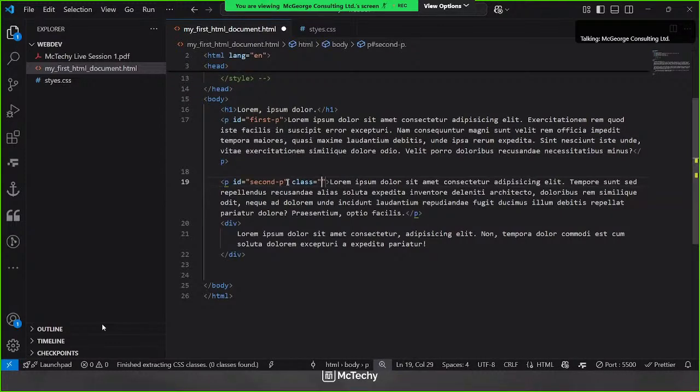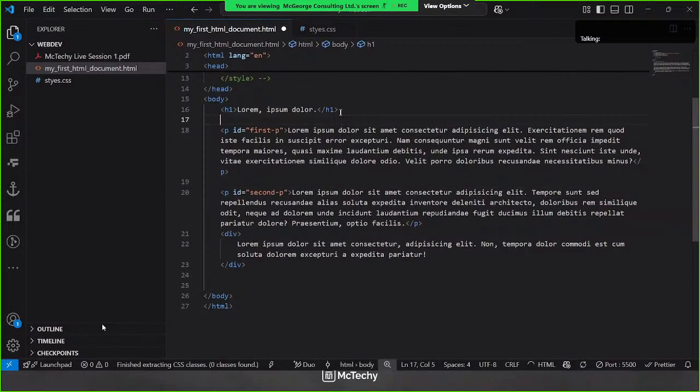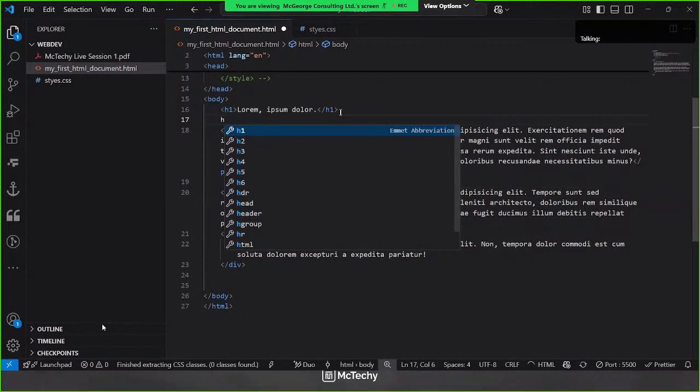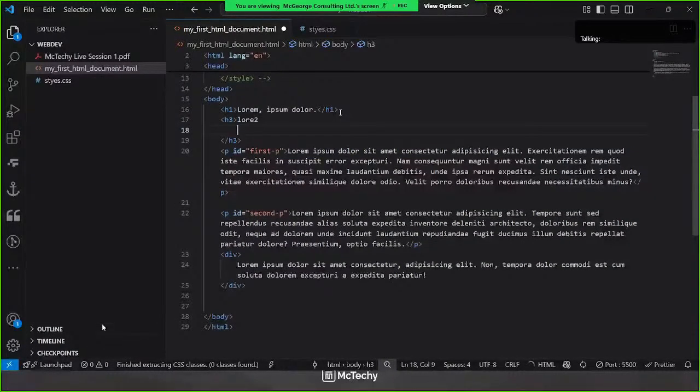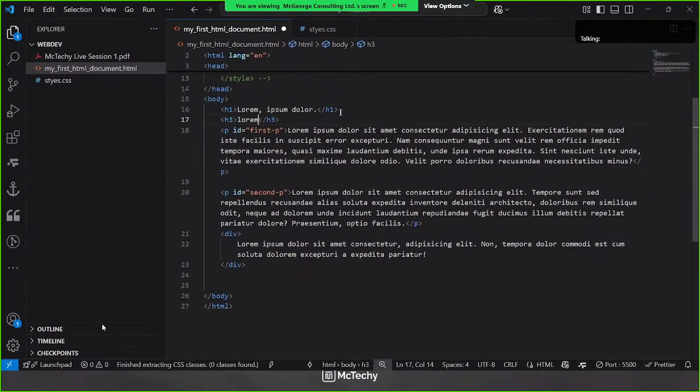So imagine I want to make all the header elements, let me create an H3 or H2. I'm using the lorem ipsum abbreviation from Emmet, so let me put it here.